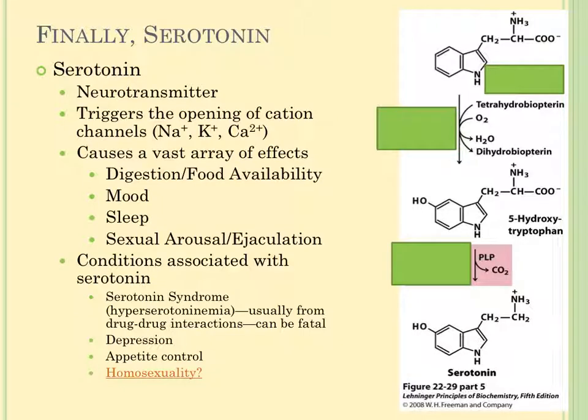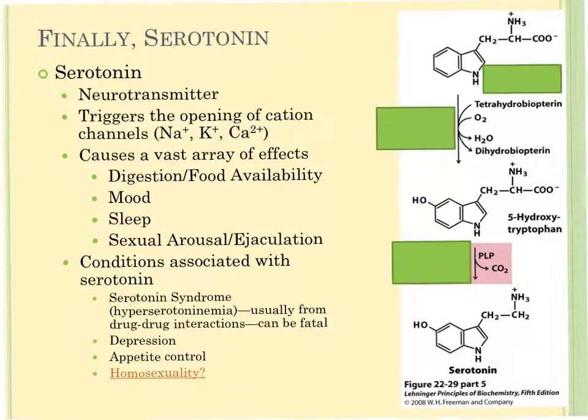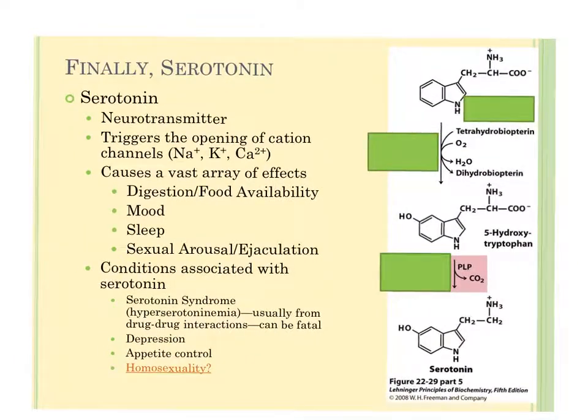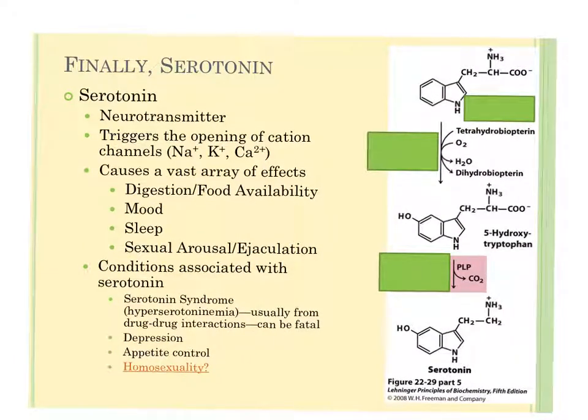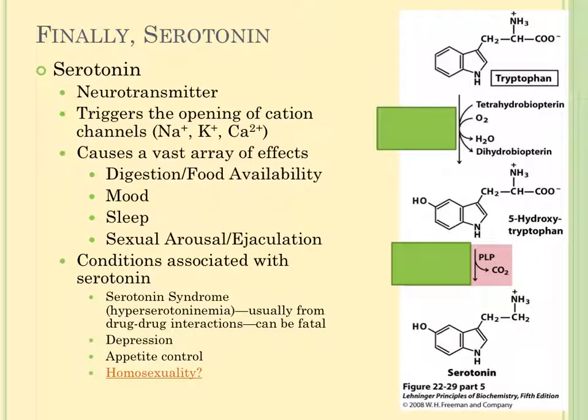What is the precursor? What amino acid does serotonin come from? Tryptophan. Good old turkey. And that's kind of a misnomer, by the way, that people say, "Oh, you eat turkey for the tryptophan." Turkey does have it, but so does chicken, and so does beef. So do lots of things.